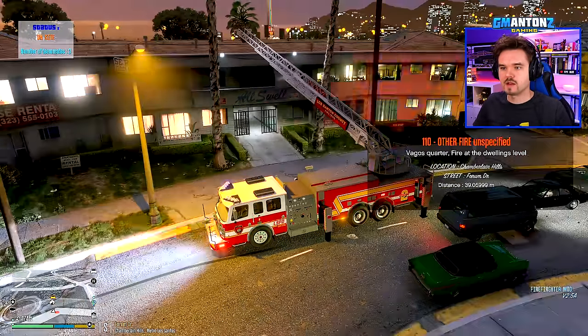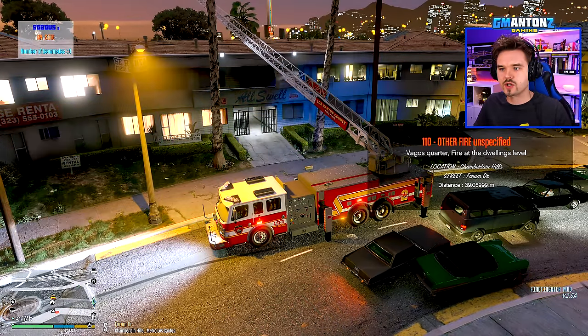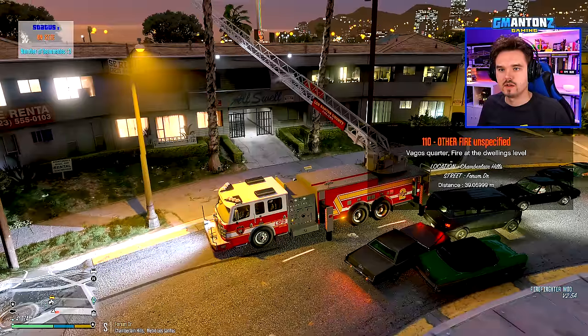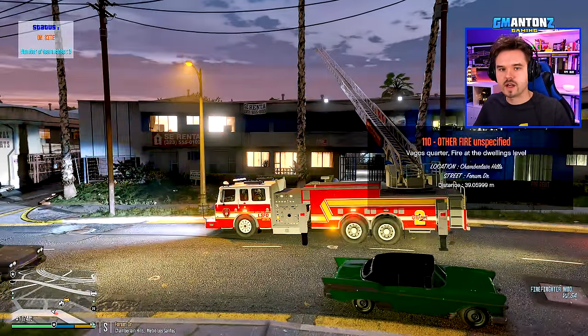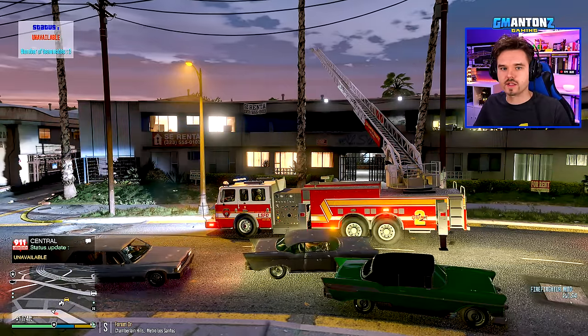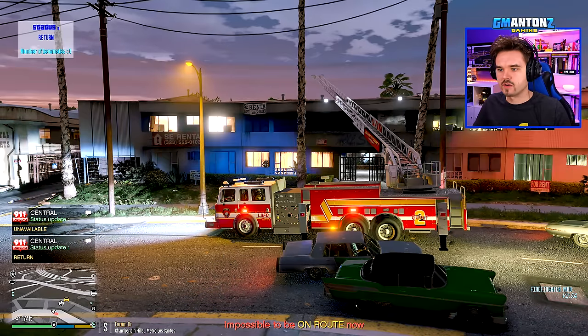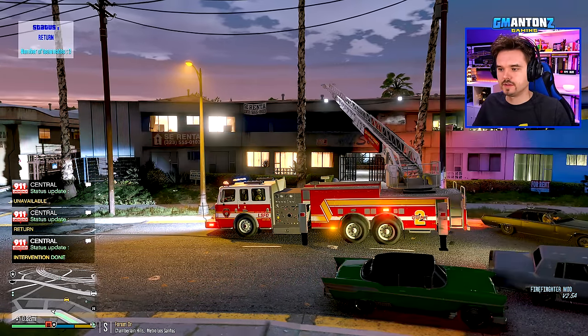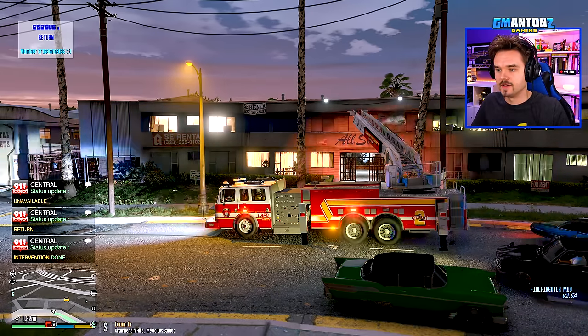But that is a pretty long ladder though. Look at that. It extended really far. You can't even capture all of that in the camera angle here. Look at that thing. Wow. That is pretty crazy. All right, well, it looks like we're returning. Let me get this ladder retracted back. Didn't even do anything. The fire just went out on its own.